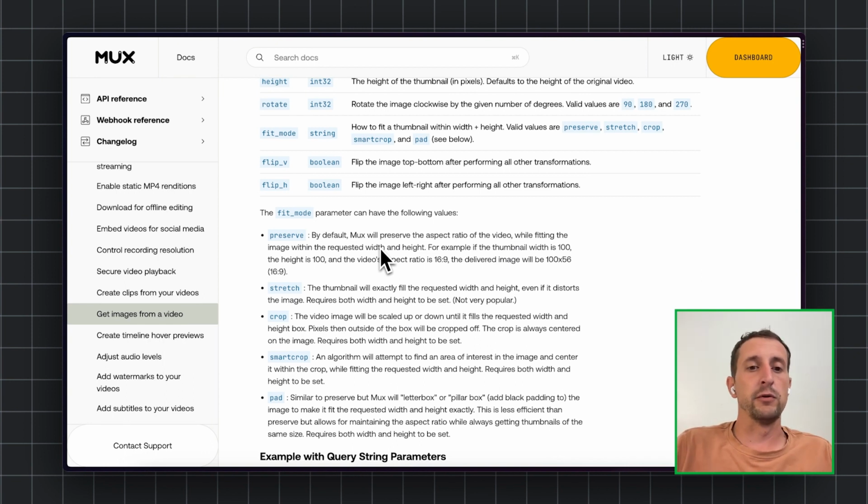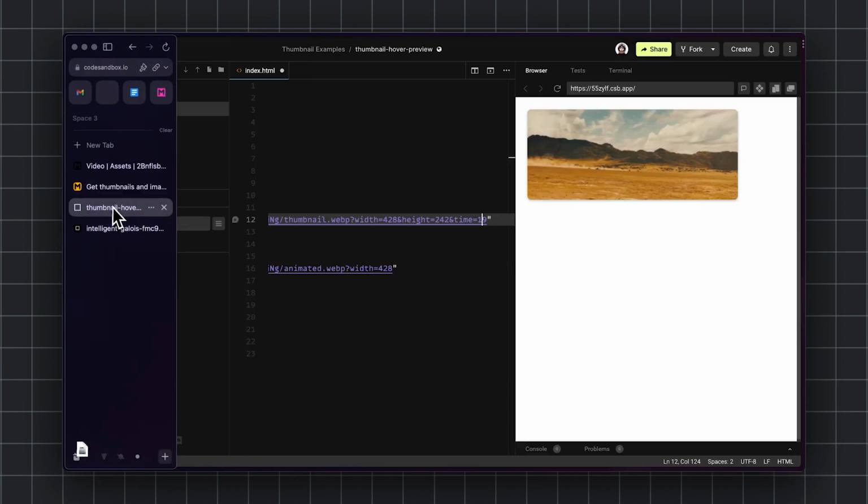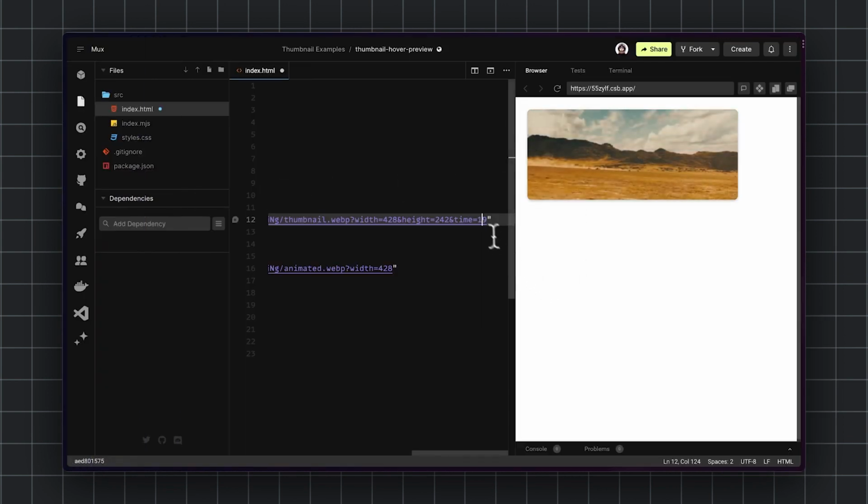So let's say, for example, for this image that we pulled before, we have this long or wide aspect ratio, which might be the look you're looking for. But if you had to fill a taller box and you wanted to have the bars brought in, you might use a fit mode of, let's see, fit mode pad, maybe.